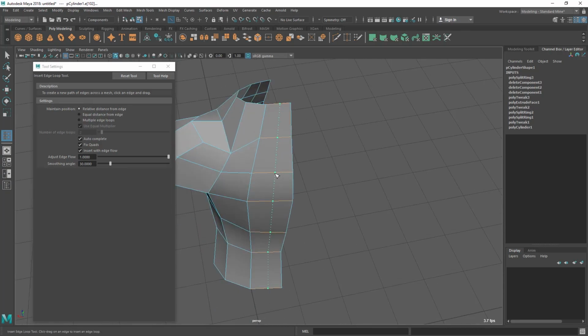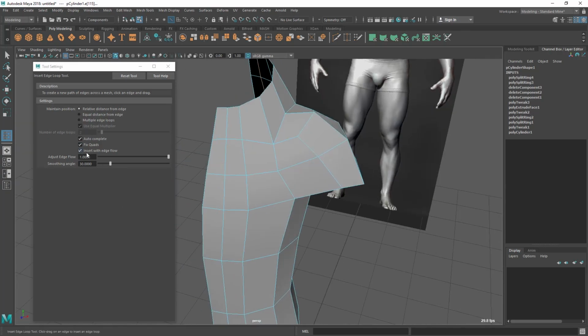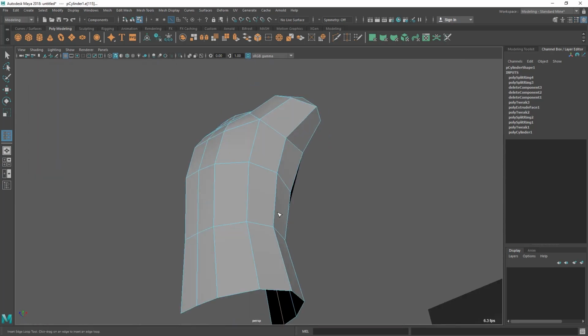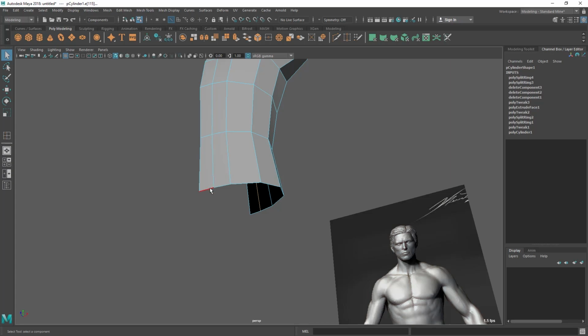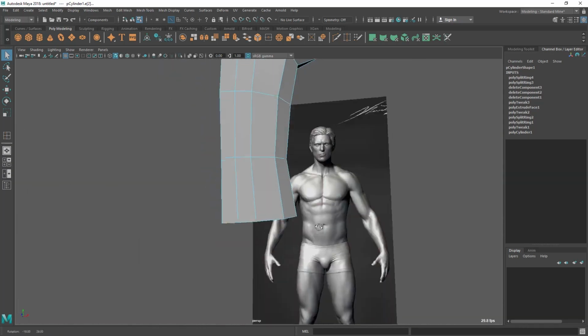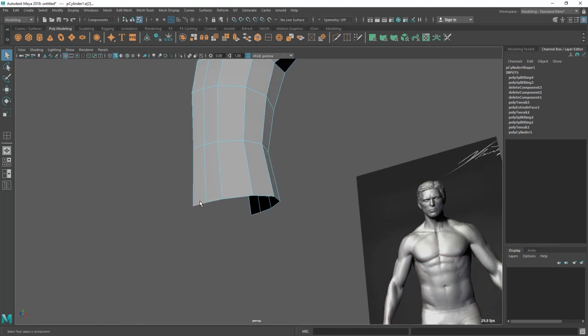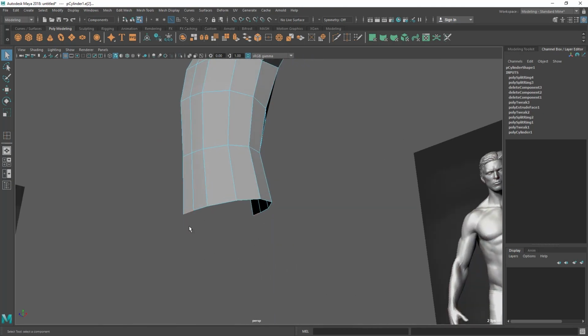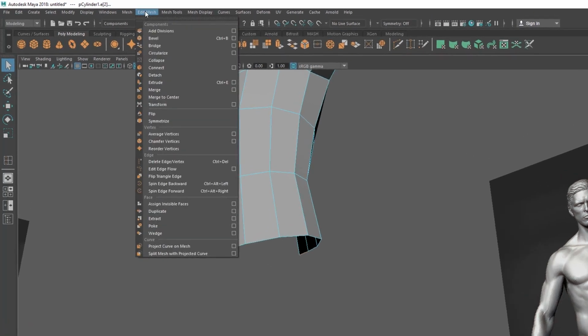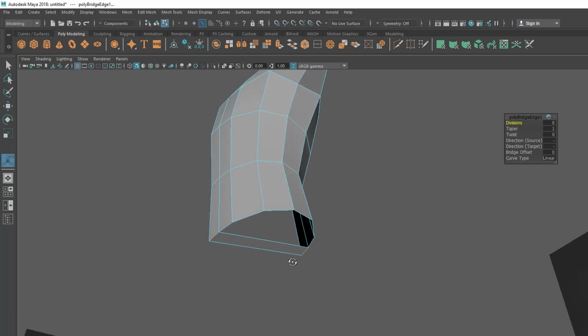Do the same thing. Okay, again this is not that important an option. I'm just turning that on to maintain that shape. Let's go to the select tool and select this edge and select the back corresponding edge here, and I'm going to bridge this area and create a smooth round bridge. So let's go to edit mesh, and this time I'm going to click on bridge. When you click on bridge, by default it's going to give you a straight bridge here, and I'm going to add some divisions here. I don't have any divisions here.